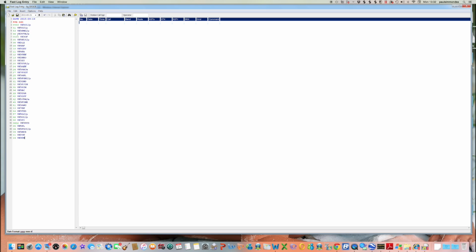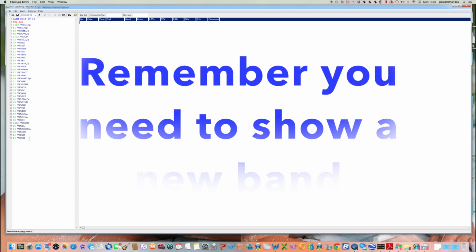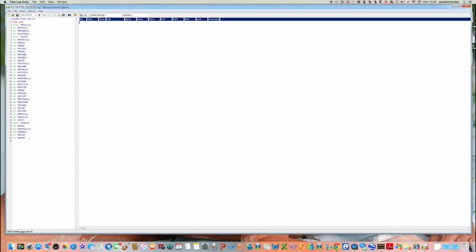Okay, I had a total of 39 QSOs on 40 metres SSB. My next QSO was on 20 metres. So if we look at line 2 of my log, I have 40 metres SSB. I need now to reflect in this log, in the panel, that I've changed bands. So after my last QSO on 40 metres with VK3UH, I press enter, go to a new line, and once again, I type in the band, 20 metres. If I formatted it correctly, you will see it will turn to red. SSB, enter. Now I simply need to follow the same process as above.